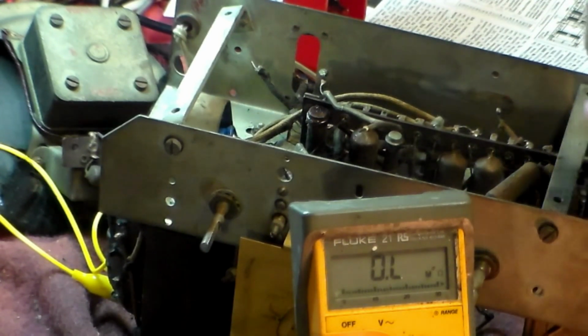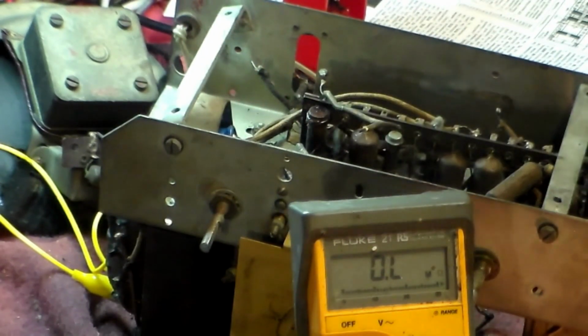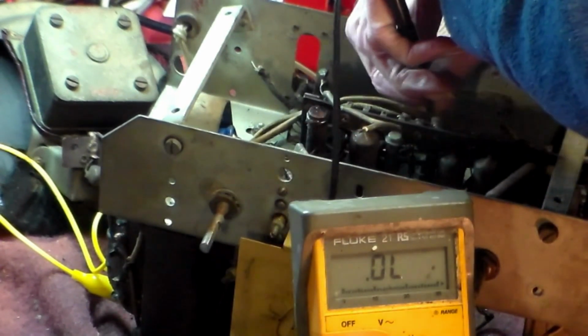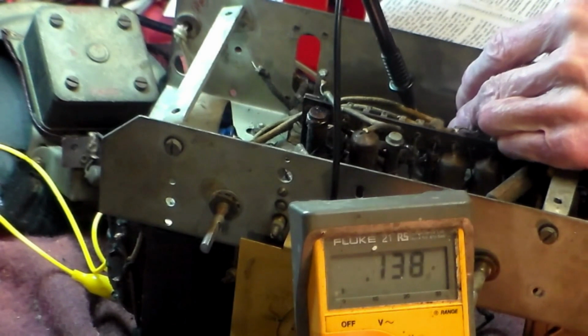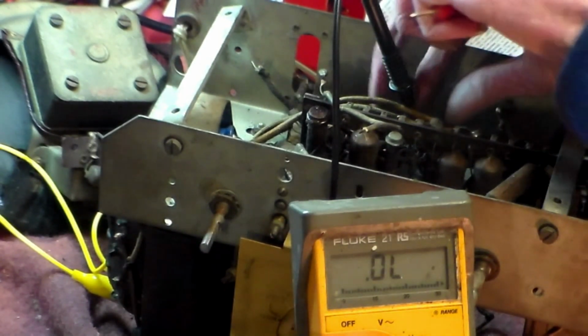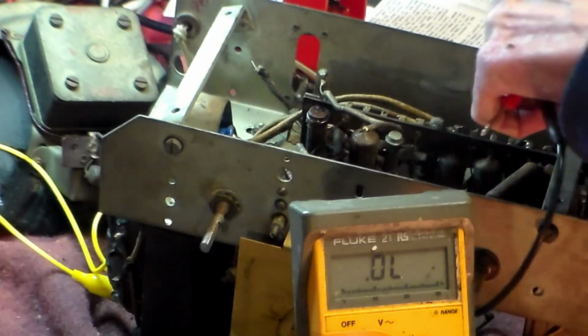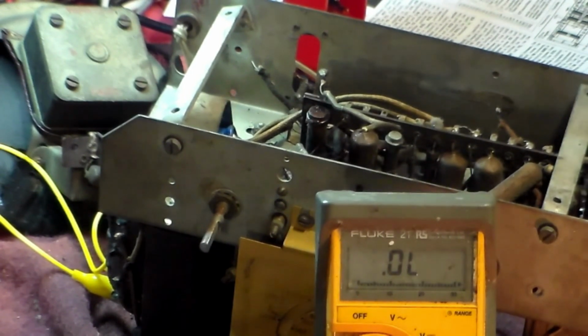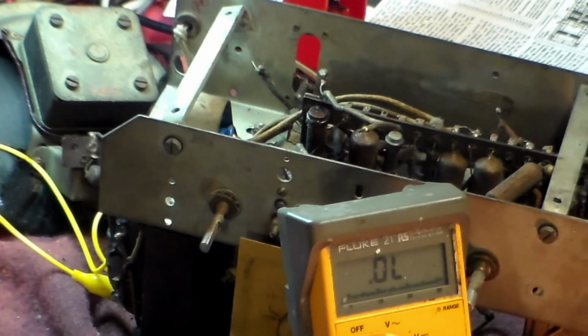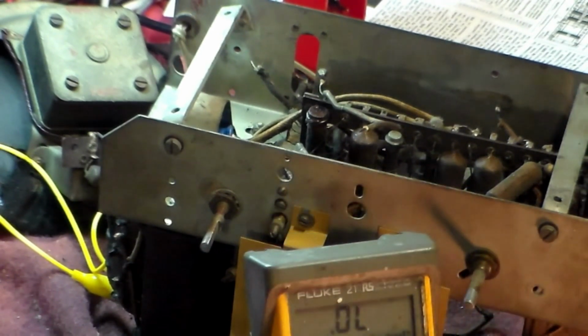Now the other half, all we need to do is go onto the ohmmeter again, maybe the bleeper, and go from there to, I don't know, that's okay, yeah, okay. And the other one, of course, we go from say there. I think it will be. Hang on. We go from there to there, and let's see what that reads. It does. Okay. So we know that the IFTs are passing current anyway in both, so that's another worry out of the way. Again, IFTs on these, you can change them, they come out, and you can look at them and change them, but I'd really rather not.